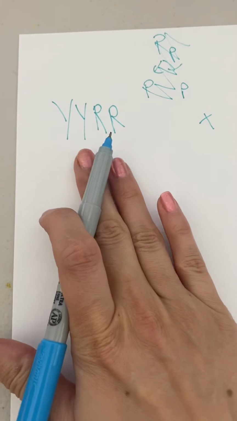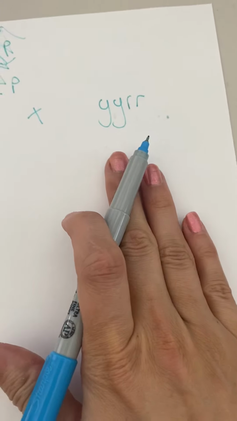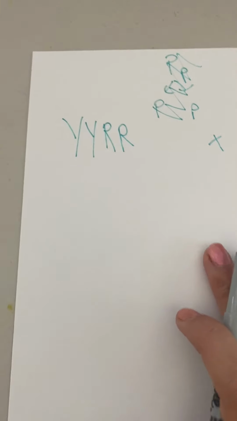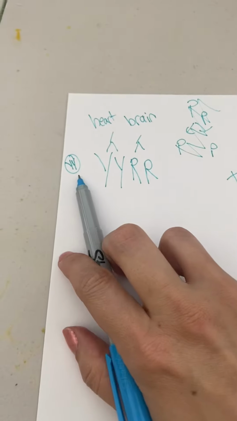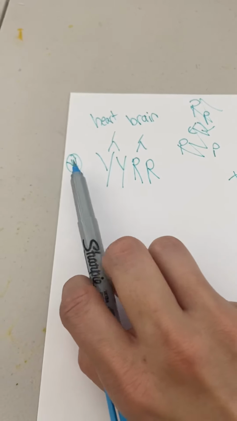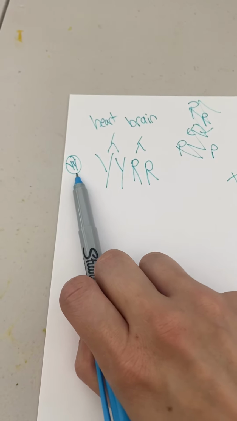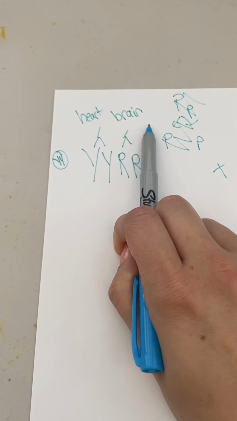So here we have our yellow round P, and here we have our green wrinkly P. So go with me on a little thought experiment, and let's say these were actually for humans, and the Y codes for how to make a heart, and the R codes for how to make a brain. Would we want to make cells, sex cells, that only have YY? If this were a sperm and it only had genes for how to make a heart, what would be missing? It would be missing the genes for how to make a brain.